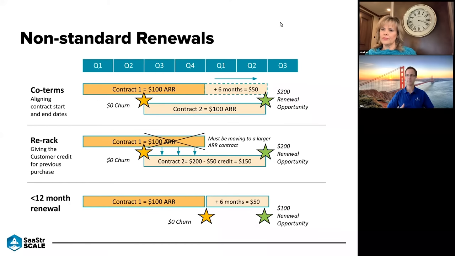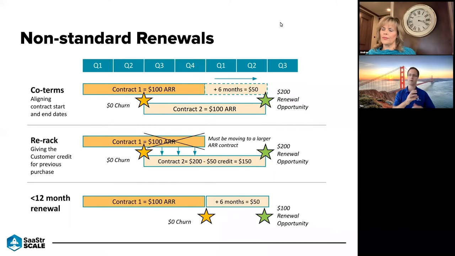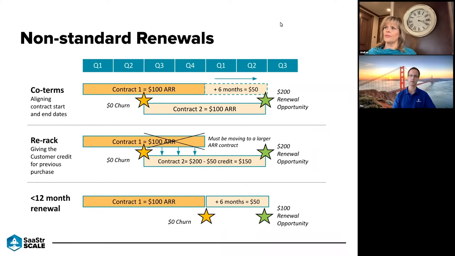In this example, a first contract at $100 and a second contract starting halfway through — the customer wants to co-term them to the same end date. What we'd typically do is recognize no churn on the account, because the ARR value is growing from $100 at the beginning of the period to $200 at the end. The first contract is just a shorter six-month term to align the end dates. This is often flagged as churn in the system, but isn't actually churn — it's helpful to get visibility of these and tie them off with finance.